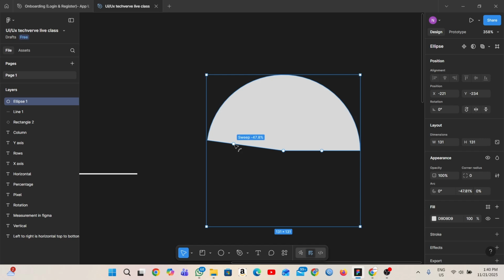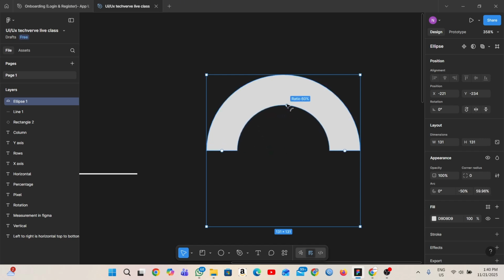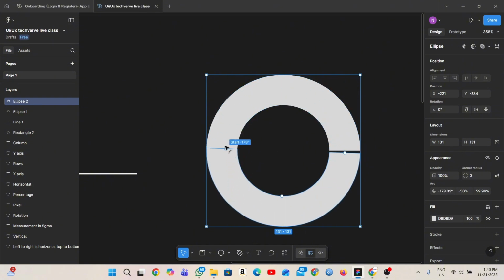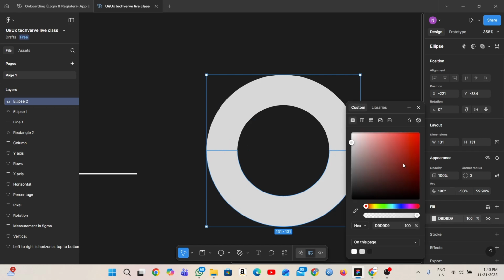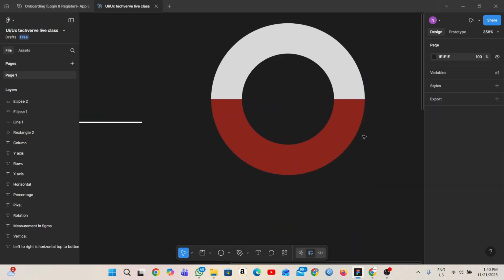Then we have something called arc, right? You sweep to your 50, you sweep here. Then we have start and we have sweep. Let's say we want to hold this and press Control D, please. This is sweep, it makes it longer, but start makes it like this. And then start makes it like this. And you see, I've gotten just this new shape.